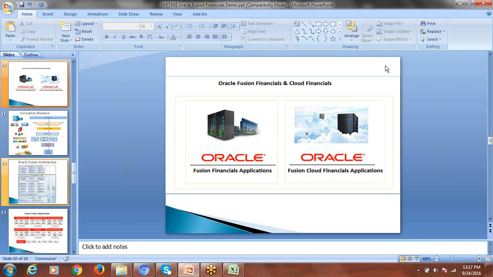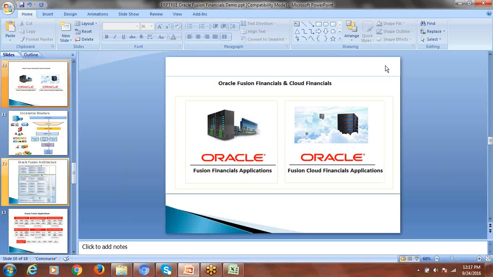You can classify the applications based on where you are deploying. Say you take the license from Oracle and install it on your own server. If you are installing on your own server, that is not cloud, right? So that should be called Oracle Fusion applications. Of course, if it is finance, Oracle Fusion Financials. That's it.